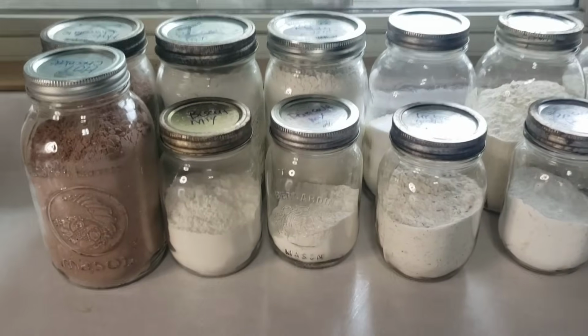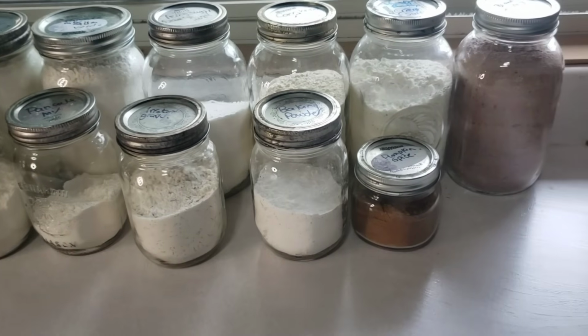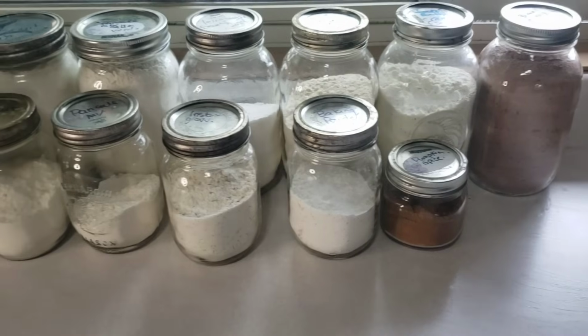All right, so there are all of our instant pantry mixes. That hardly took any time at all, and we got a lot done. All right, so that is all that we are doing today.